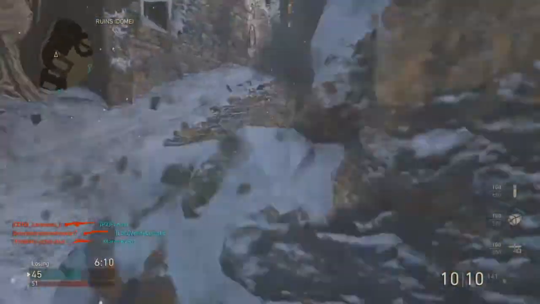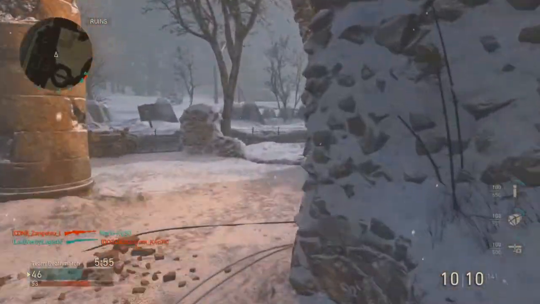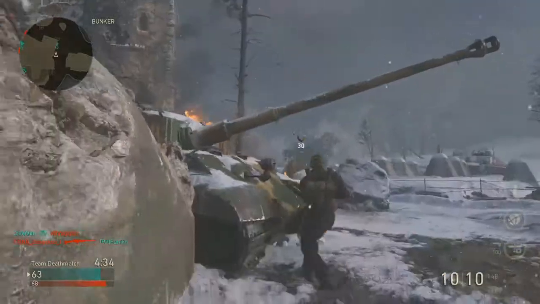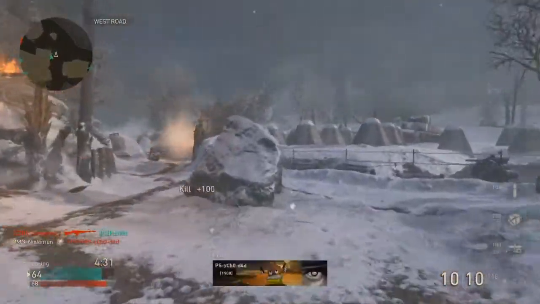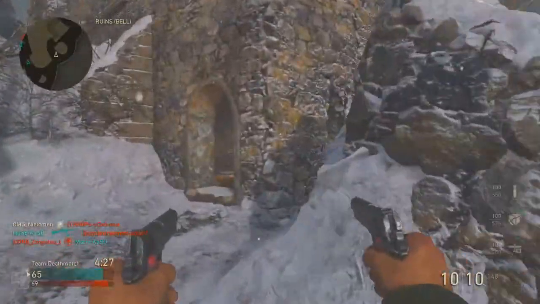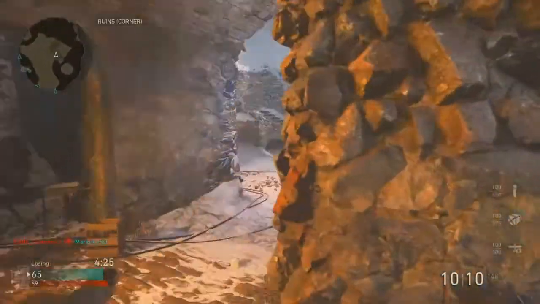There's a guy with a sniper there. Come on, rush me, bro. Come on, rush me. I know you're here. Woo! Very nicely placed nade. Oh, I like that. I like the sticky grenades, man.